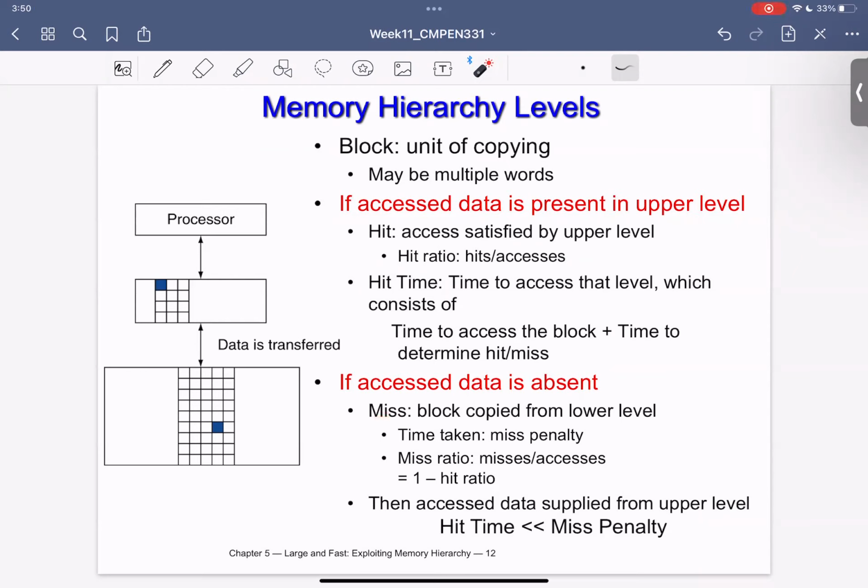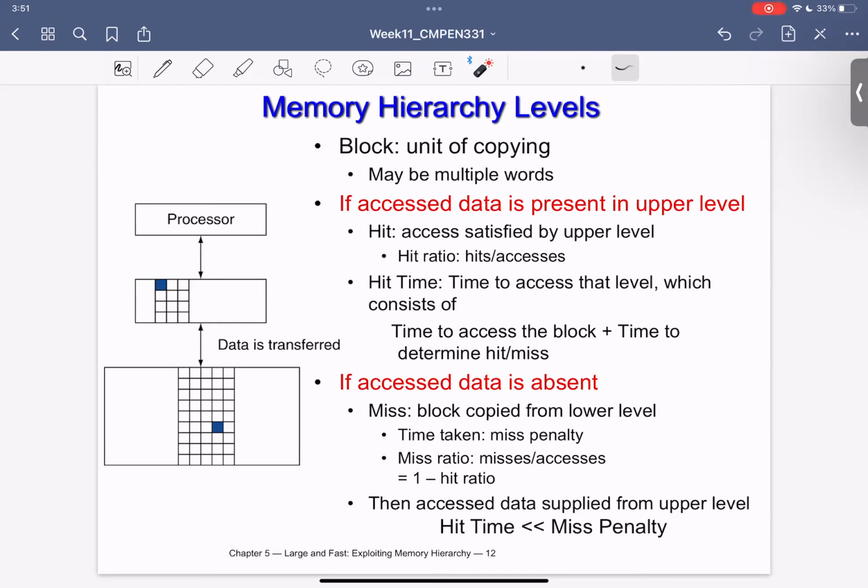So missing means that you didn't find whatever you intended to find in the upper level, and you copied this from the lower level. I brought it from the storage of the apartment to the desk. I paid some time, yes, either 15, 20 minutes, 5 minutes, whatever, but it is not on my desk. And accordingly, the miss ratio will be the number of misses divided by the accesses. And as you can see from the example that I mentioned, 5 times you have been able to find whatever you're looking for, and the other 5 times you haven't been able to find what you're looking for on the desk, so it's 50% hit, 50% miss.